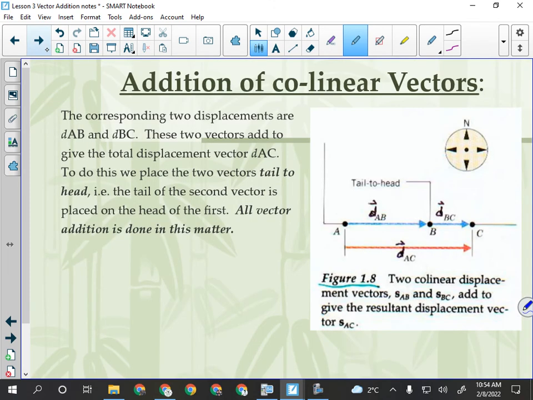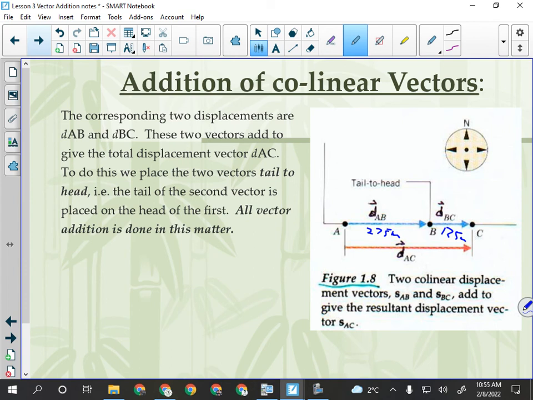So this is just a continuation of what we were looking at before. So I have that 275 meter vector that was due east, that 125 meter vector that was due east. So that means my total displacement is 275 plus 125, which is 400 meters east. That's it, that's all there is to it. When we're adding collinear vectors, it's really easy. I'm either adding them because they're in the same direction, or I'm subtracting them because they're in opposite directions. That's the stuff you did in Science 10. You just never drew pictures of it in Science 10.